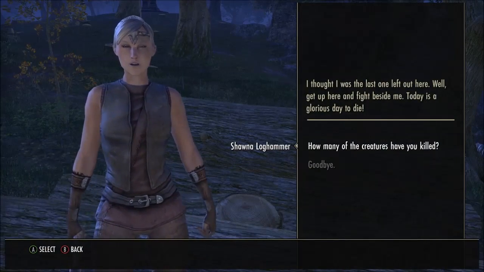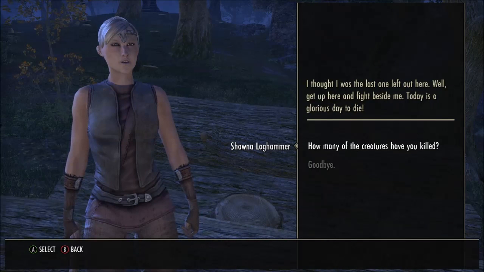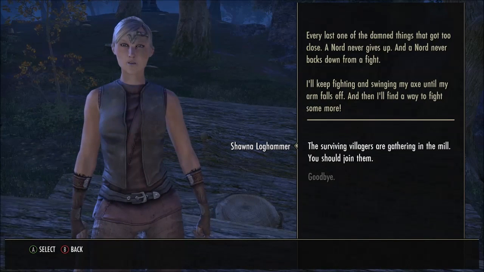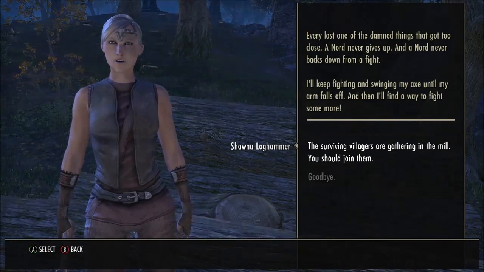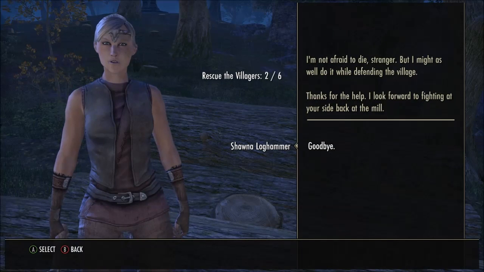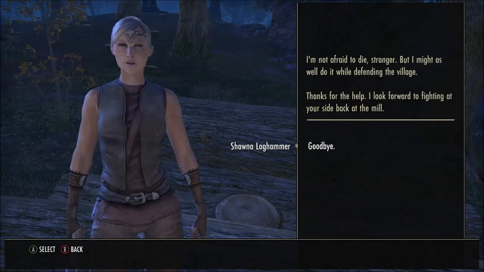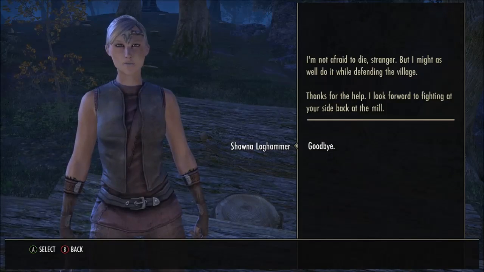I thought I was the last one left out here. Well, get up here and fight beside me. Today is a glorious day to die. Every last one of the damn things that got too close. A Nord never gives up, and a Nord never backs down from a fight. I'll keep fighting and swinging my axe until my arm falls off. And then I'll find a way to fight some more. I'm not afraid to die, stranger. But I might as well do it while defending the village. Thanks for the help. I look forward to fighting at your side back at the mill.